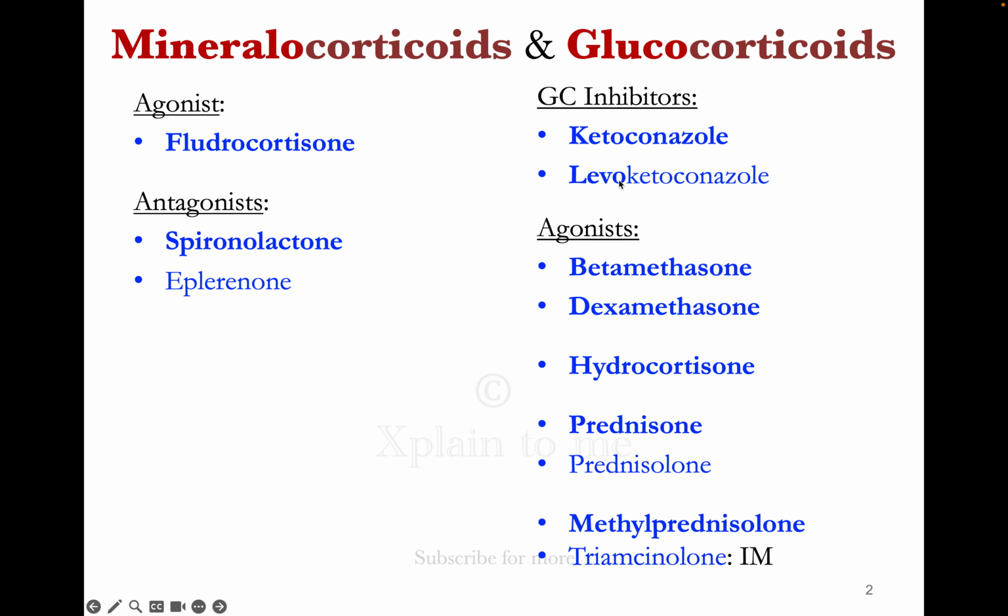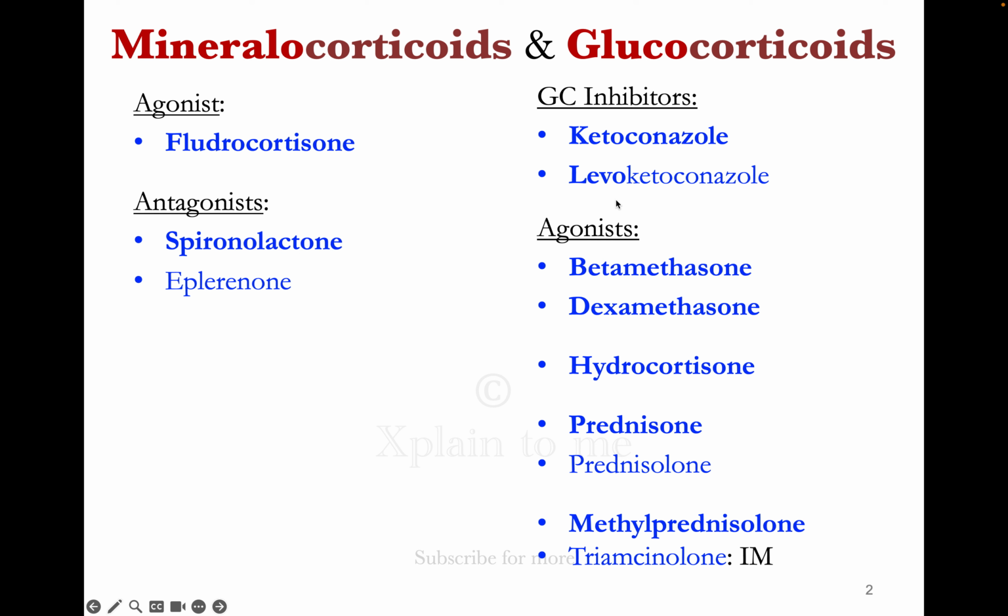Another point to remember: since levoketoconazole is a prodrug, it is metabolized by the liver. That is important to remember. That is the reason if a patient has hepatic dysfunction or cirrhosis, you should totally avoid this drug because it will not be effective. So this drug has a better response than ketoconazole and fewer liver-related adverse effects. Discontinuation is lesser compared to ketoconazole. That's the difference if you are asked about these drugs.